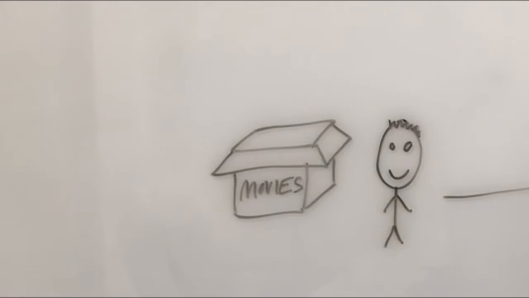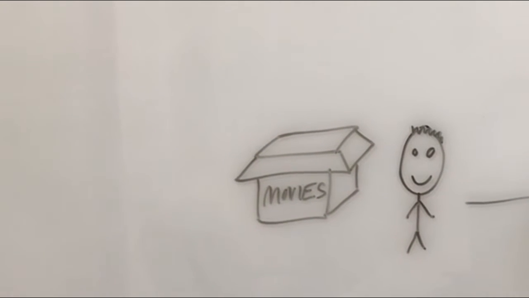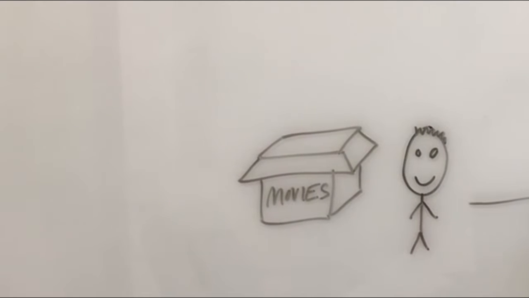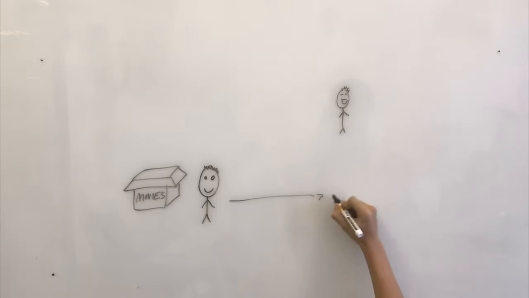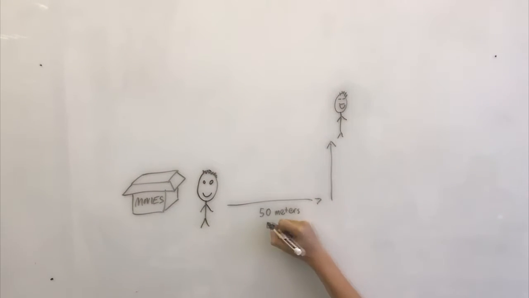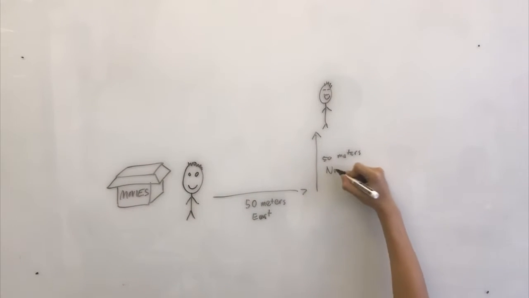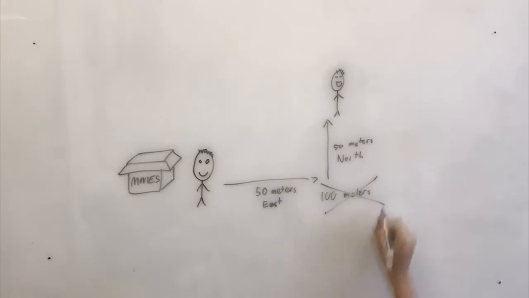Suddenly, you remember your trigonometry skills taught to you when you were in senior high. It's a good thing you took STEM, huh? You know that your other friend is 50 meters east and 50 meters north from your position. You also know that if your friend walks the 100 meters, you and your friend won't make it to the movies on time.